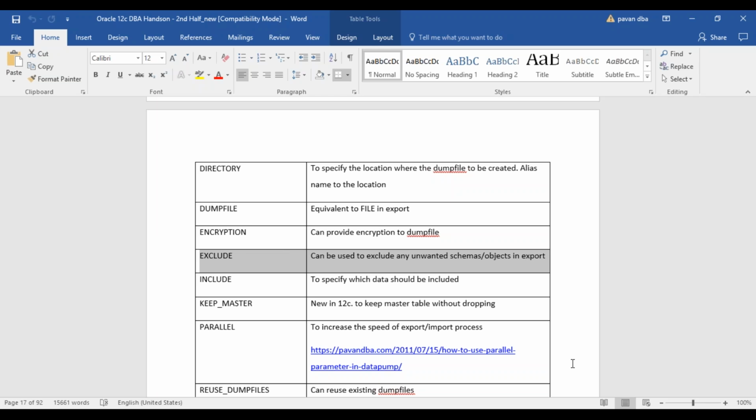So normally, earlier we used to mention all the table names. We used to say table 1, comma table 2, comma table 3 and all. Which is obviously a painful task because you need to mention 90 table names. But with the introduction of this exclude option, we have an advantage. So what we do now is, we will say we want to take export of the entire schema, and at the same time we will say exclude equals to the tables starting from table 91 to table 100.